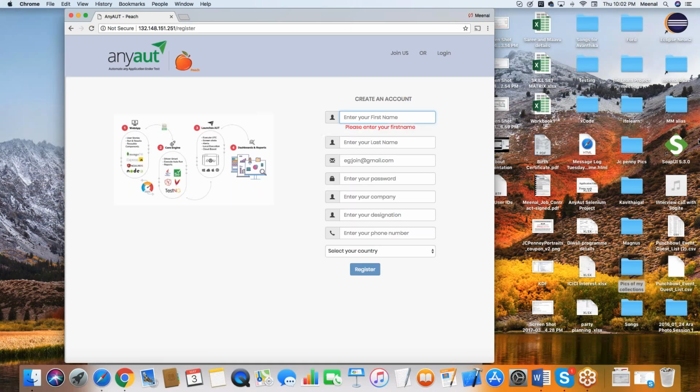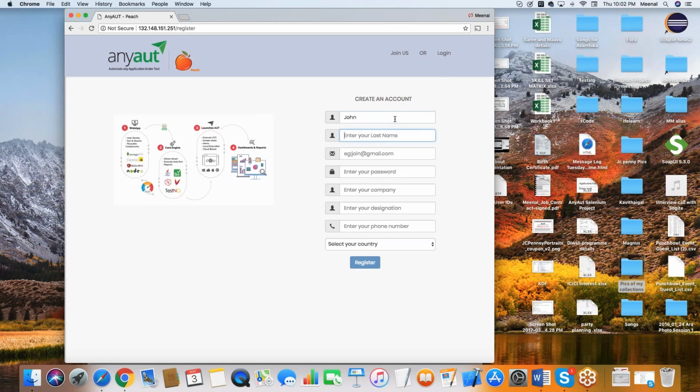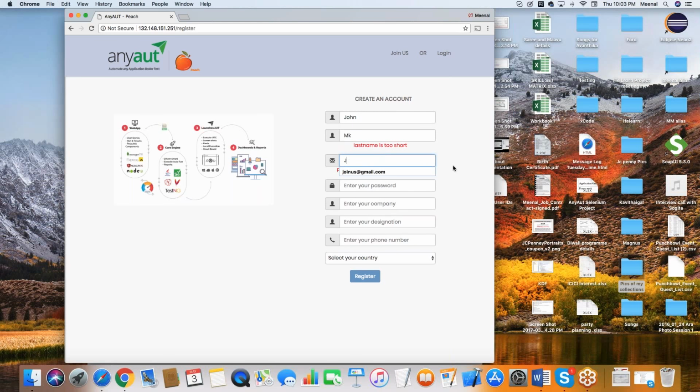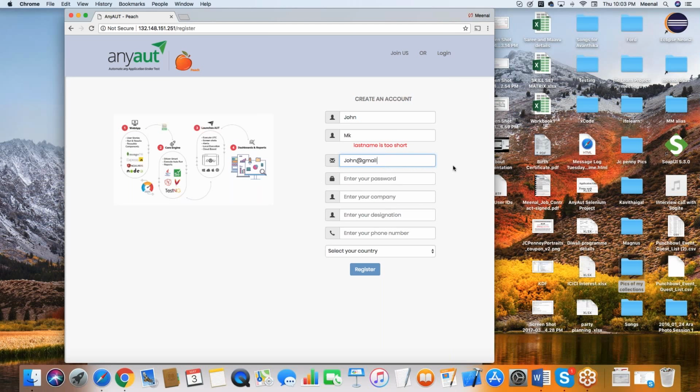When we join, if you want to become a member, first we have to enter the first name and last name, and then the email ID, and then the valid password.